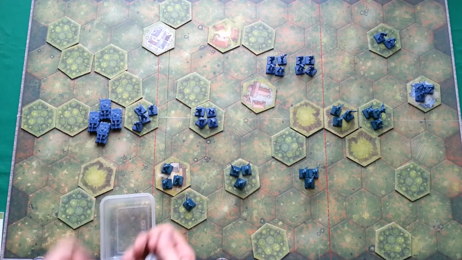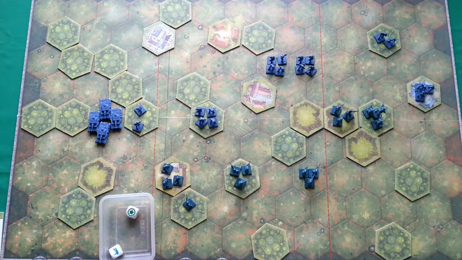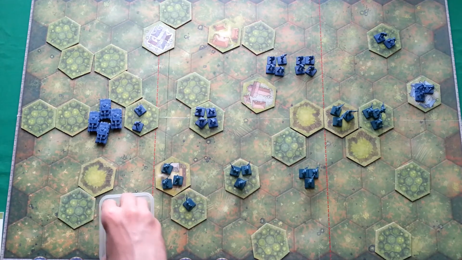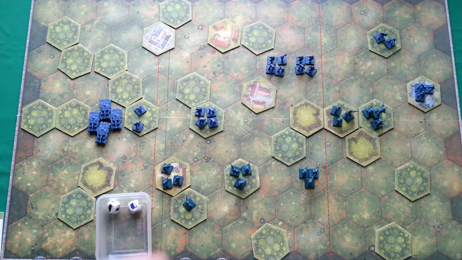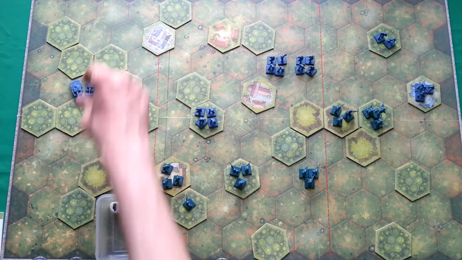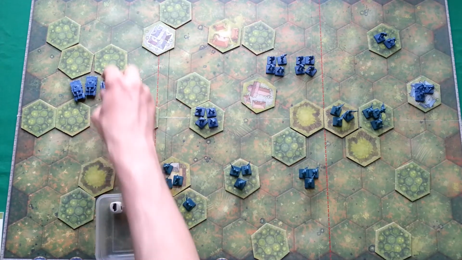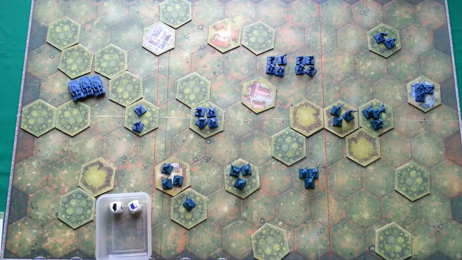First against this infantry. 2 hits, good. And now, even more important, against these tanks. So, one hit and then one retreat. So, that's not bad. They suffered one loss, and even more they are forced to retreat. So this is going to be quite good for French resistance.